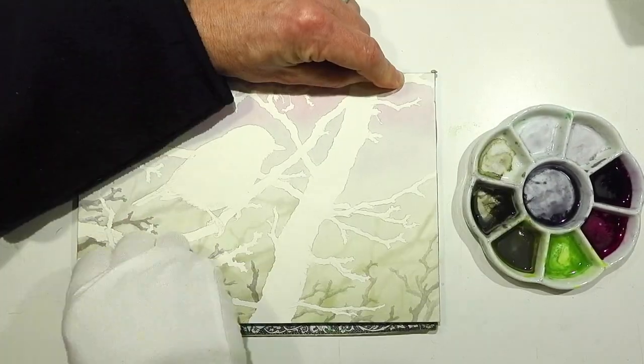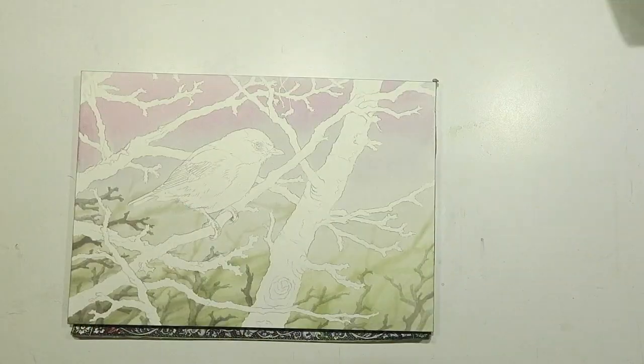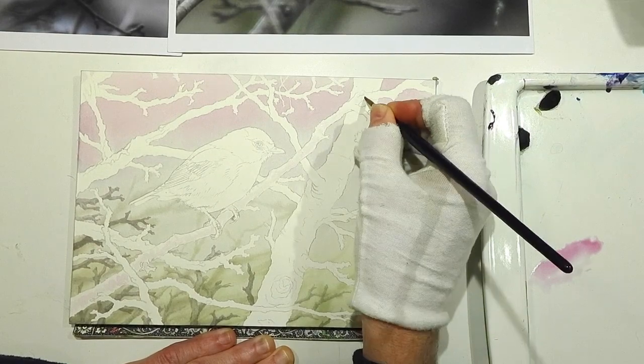With the background in place, I removed my frisket and then transferred the sketch to the foreground elements. My goal now is to cover all the white of the paper with my lightest local colors.